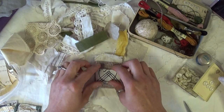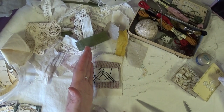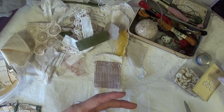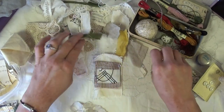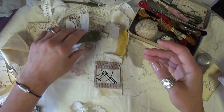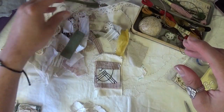If I like it being centered like that, or maybe I just want it to be like this here. And I think I want it to be just that, because I don't want it to be too perfect or whatever. So there is that piece. And I could stop there. You don't have to have tons and tons of layers. You can do whatever it is you want, of course, on your project.